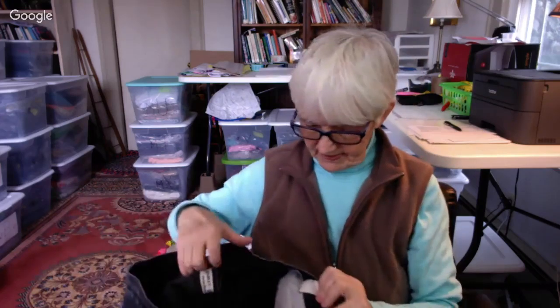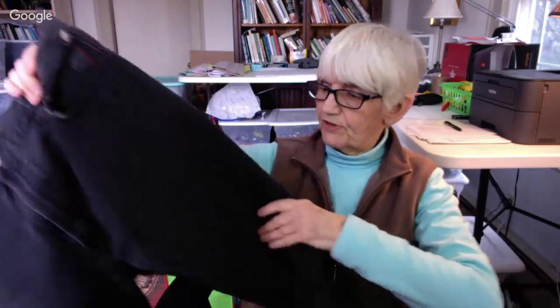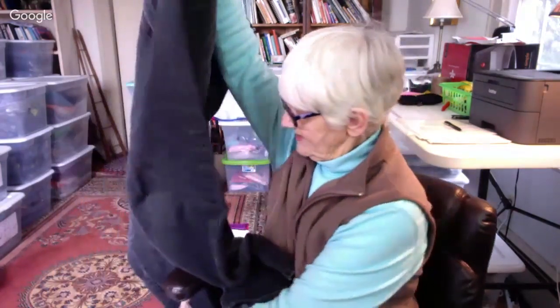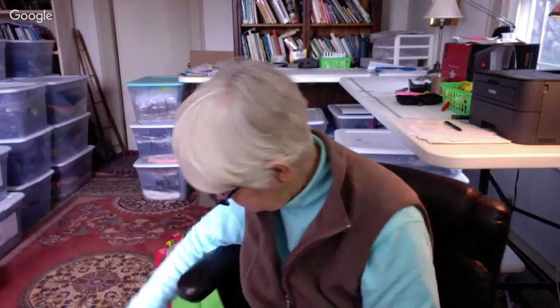This was in the men's Harley Davidson black jeans. They're just regular black jeans, and they're size 40 by 30, I think. Yeah, 40 by 30 in relaxed jeans. They're kind of scruffy on the hems, but these are for rough Harley riders, so I don't think that will really matter that much. So I picked that pair up because they were 35% off with the jeans.